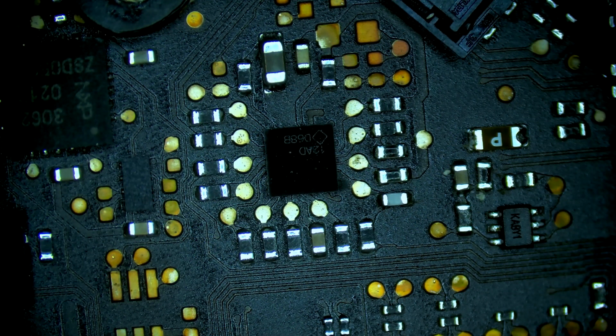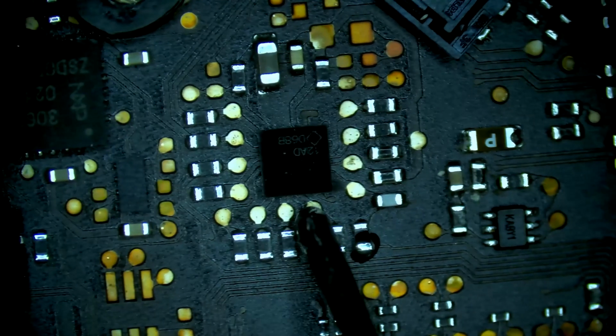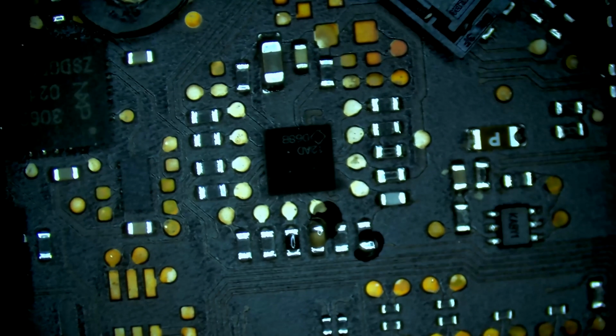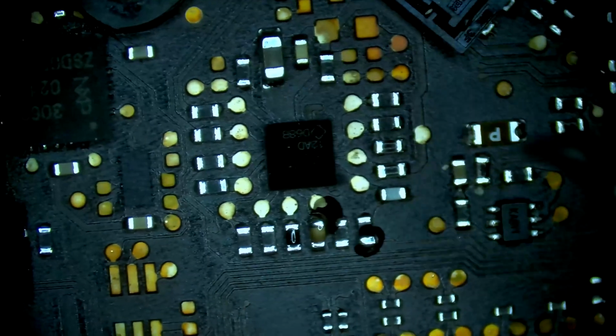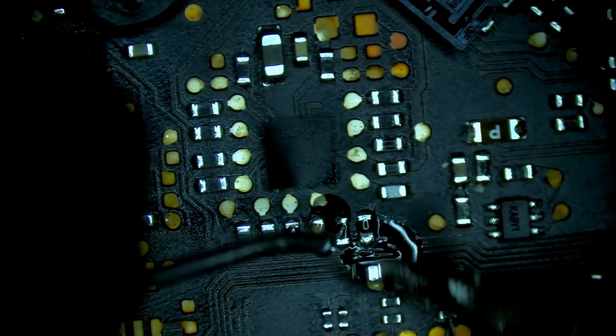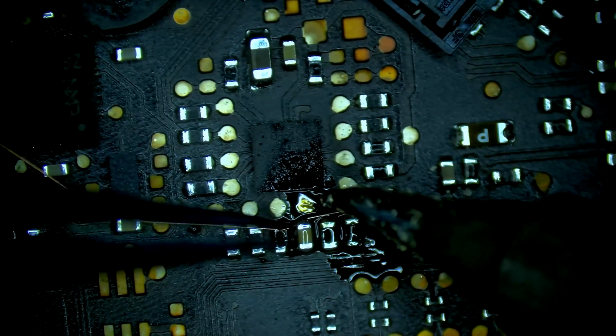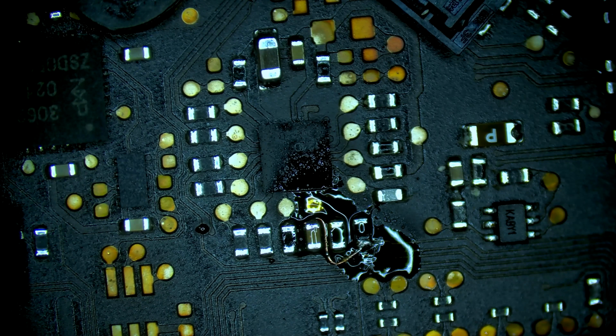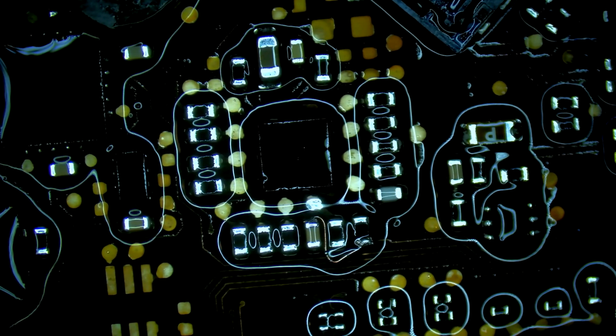We'll start by turning on our fume extractor. So we're going to add a little bit of flux to each of the points we're working with here. And then I'll add solder to each of the points that we want to run our jumper between, and make it easier to run the line. All right, we turn off our fume extractor, use some 99% isopropyl alcohol, clean it off. Looks good.